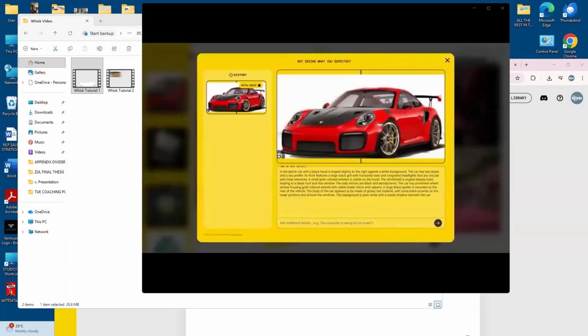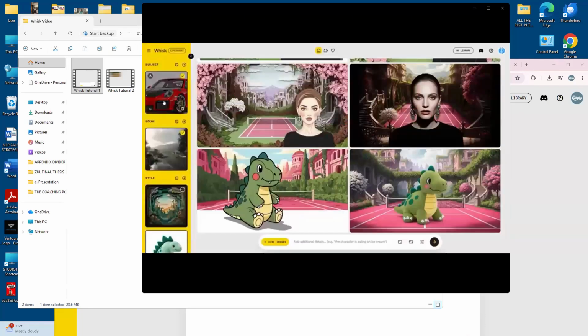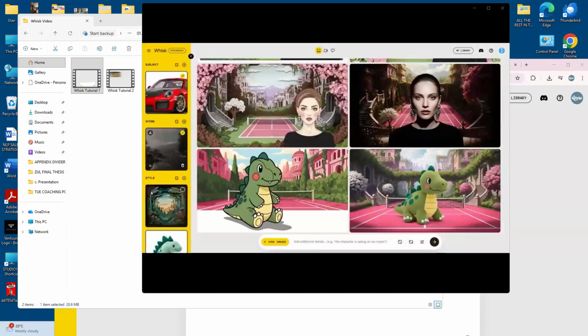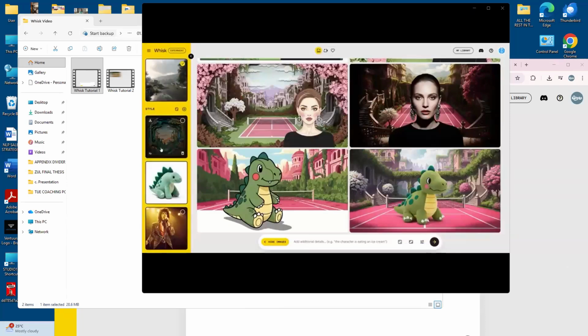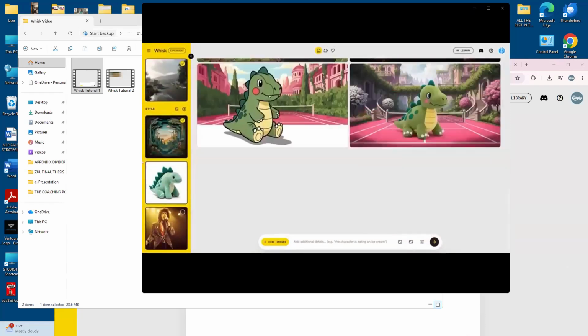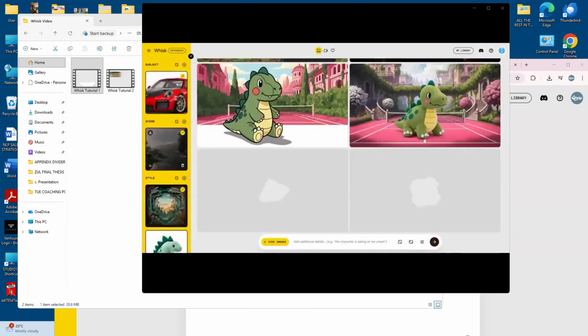So you can see right here, it basically just gives you a prompt. And for the most part, it looks like what Google Whisk is actually doing is just transferring over the prompts into one final image. It doesn't look like it's actually capturing what the image is and then transferring it in the AI. So of course, for the style, I will do the paper cut style. And now when I click generate, you're going to see this car on this racetrack in this style.